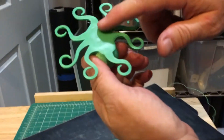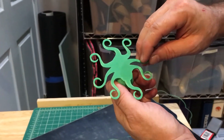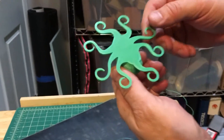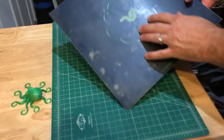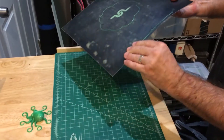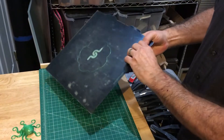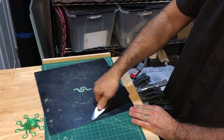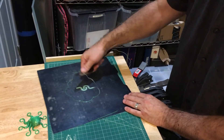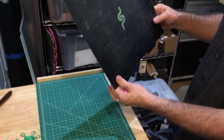The beauty also — the underside is smooth as glass. That's the PEI surface. I scuffed it up a teeny bit with some steel wool just to improve the grip. Even the purge line we should be able to flex right off — if not, let me just grab my spatula after I flex it. There we go. And I've cleaned up my whole build plate and I'm ready to throw it on again.